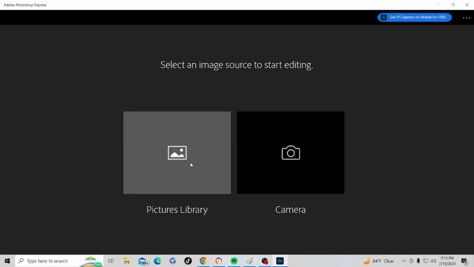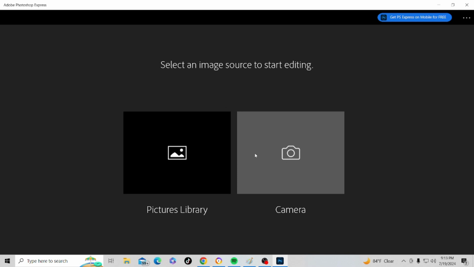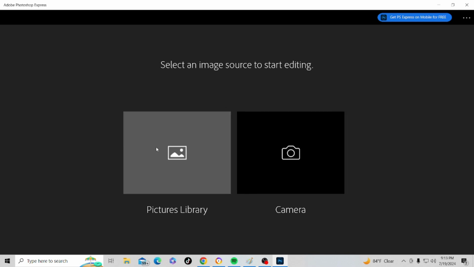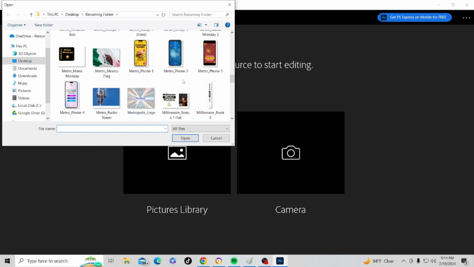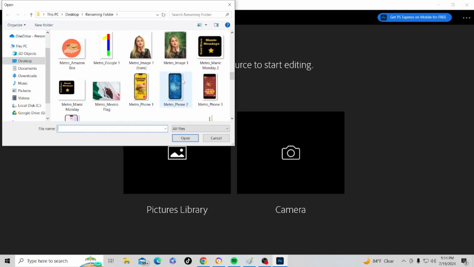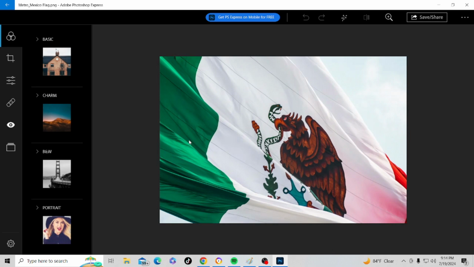You see it gives us a choice between a pictures library or a camera. So let's take a quick look at Photoshop Express. I'm going to pick something out from my renaming folder, and we'll pick the Mexican flag. It will load that up, and basically all the action is happening on the left hand side.